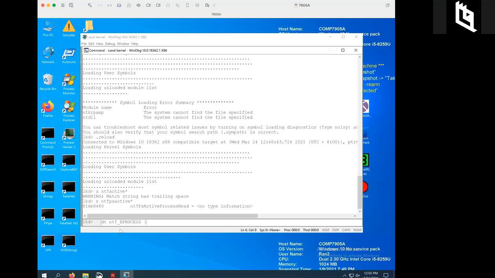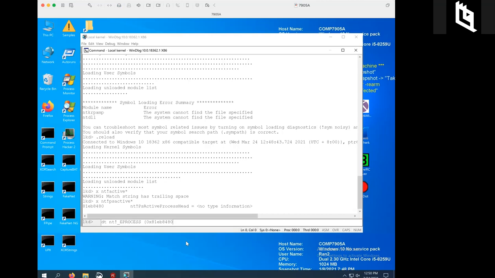Then I put in my address, making sure I save it with 0x, and remember that is the pointer from PsActiveProcessHead pointing to the active list of the first process. Then the active process list entry is at offset 0xB8.